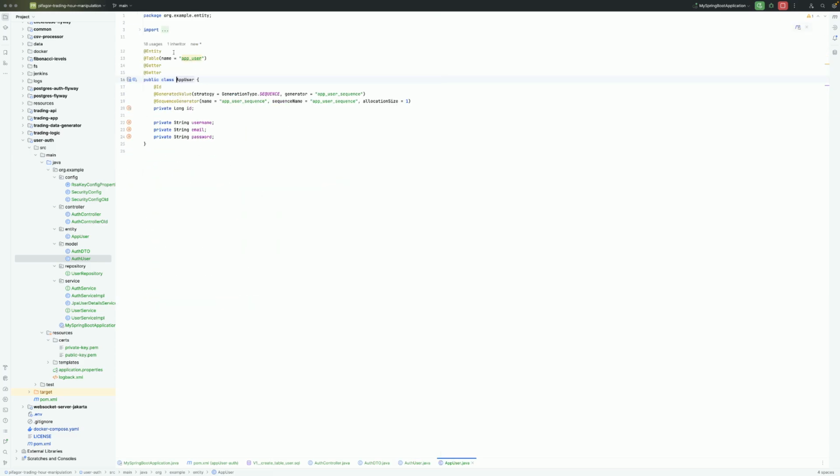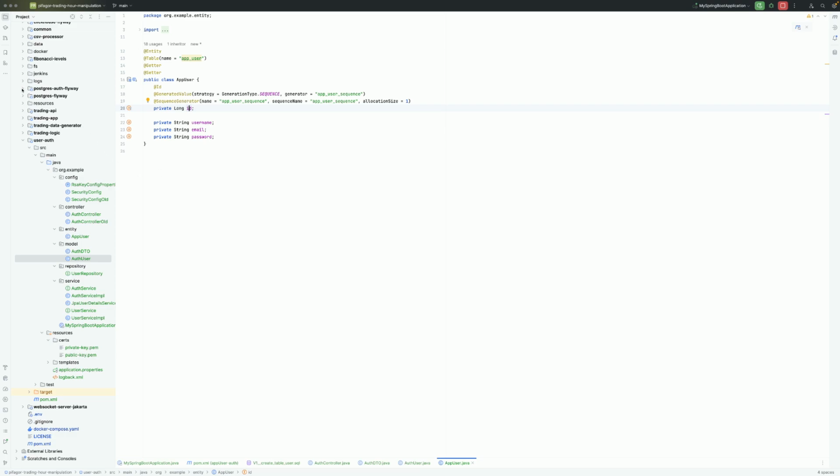App user, it is database entity, like table entity from the database with sequence with 4 fields: ID, username, email, and password.